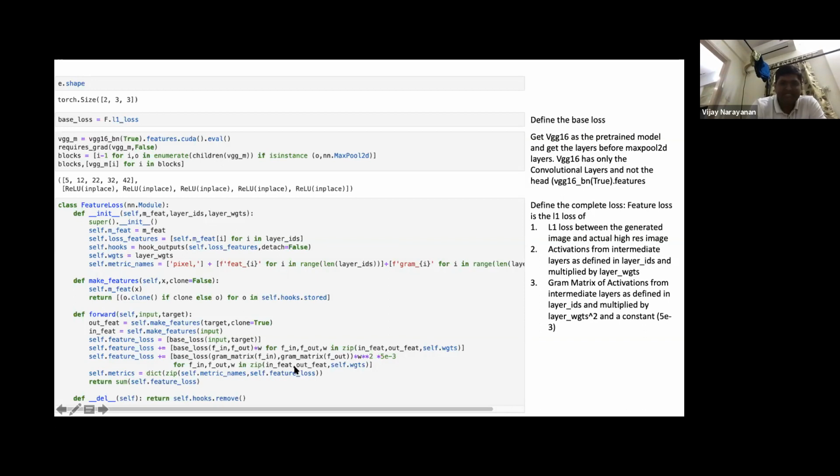The third part is he again takes them through these layers, and then he does the gram matrix transformation on top of them, multiplies the loss that he so obtains with weight squared and a number called 5e-3. Again, this must be a result of experiments. Why this is there is something that we don't know, right? So this is what it is. So these 3 things put together now becomes the feature loss, right? So it's not just the difference of activations. It's much more complex than that. So that's the feature loss that the critic is going to use and which the generator is going to use to better itself to produce better quality images.